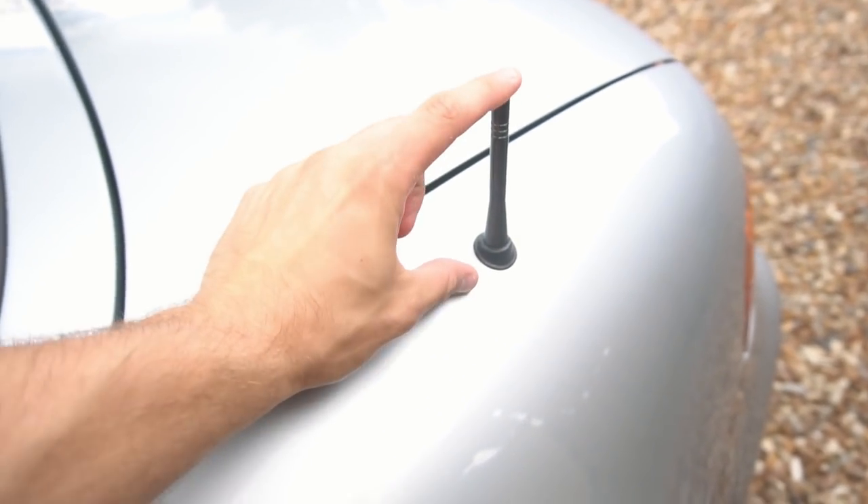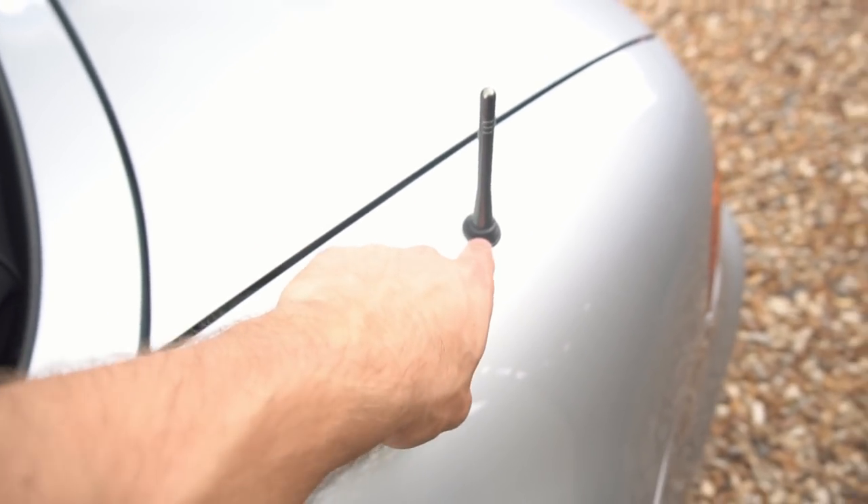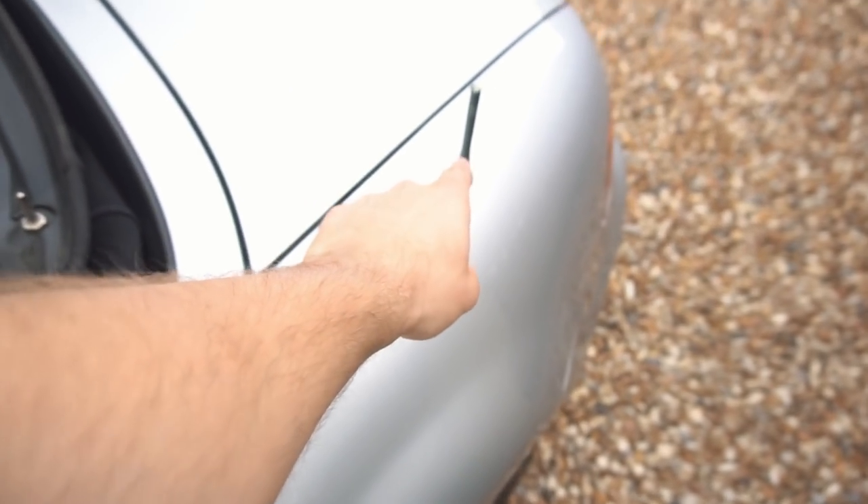This next one is a minor, stupid point, but it was very hard to choose points so I'm including it. When you buy a Z3 standard, it comes with a massive aerial for the radio — it's absolutely huge and I hated it, it looks horrible. So I bought one of these smaller aerials, actually called a bee sting aerial. The standard one sticks way up, so this smaller one looks a lot more aesthetic. Not too sure if it affects the radio signal much, but the signal was already poor to begin with.